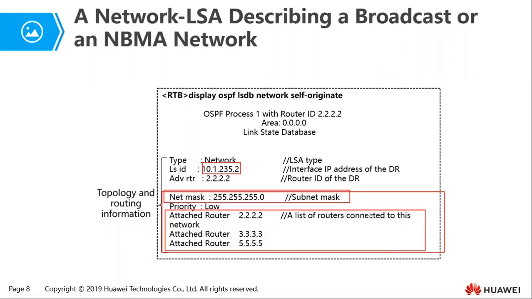Okay, so other than describing the network, it also goes ahead to describe all the attached routers. So a list of all routers connected to this network. It starts with itself. Then I've also been connected to 3.3.3.3 and 5.5.5.5. So those are the routers that have been attached to it on area 0. Remember, LSAs are specific for each area. Okay. So is there anything that I've not said?